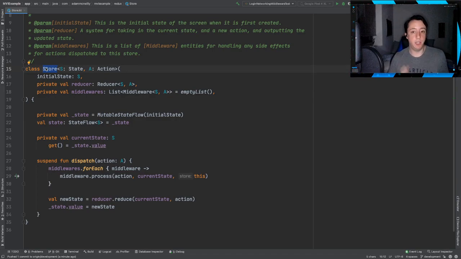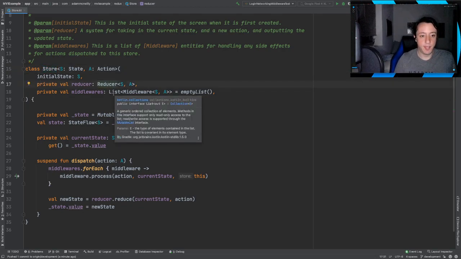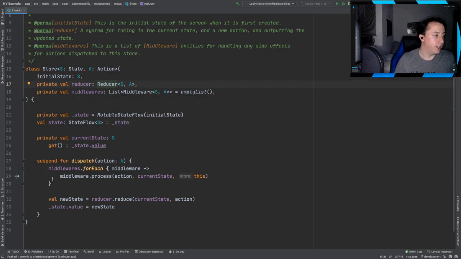So if we wanted to unit test this, we could supply our own implementations of this stuff, and maybe write a unit test that ensures that it processes each middleware, and then that it gives a new state to the reducer, and gets a new state.